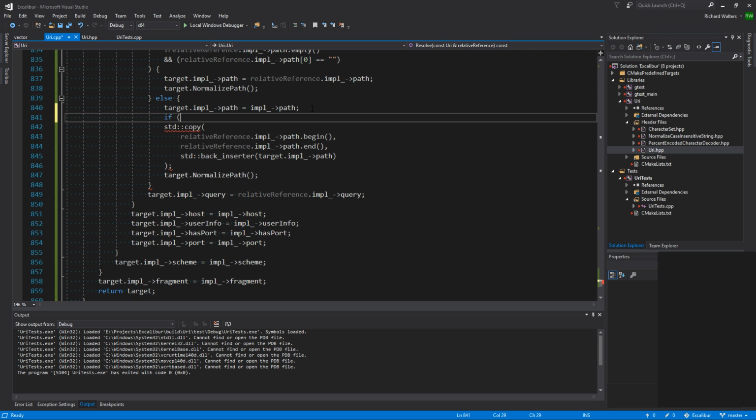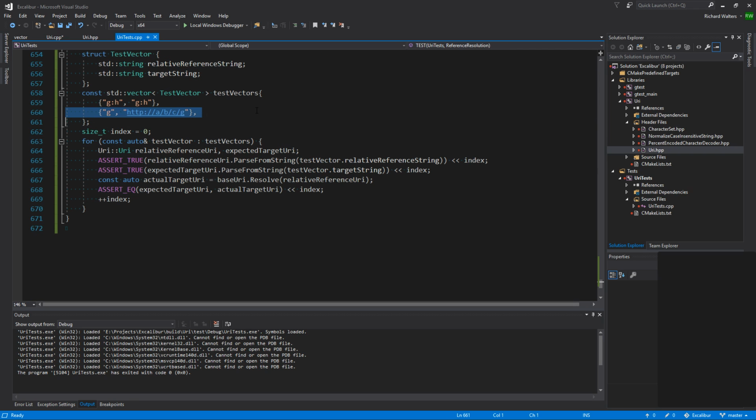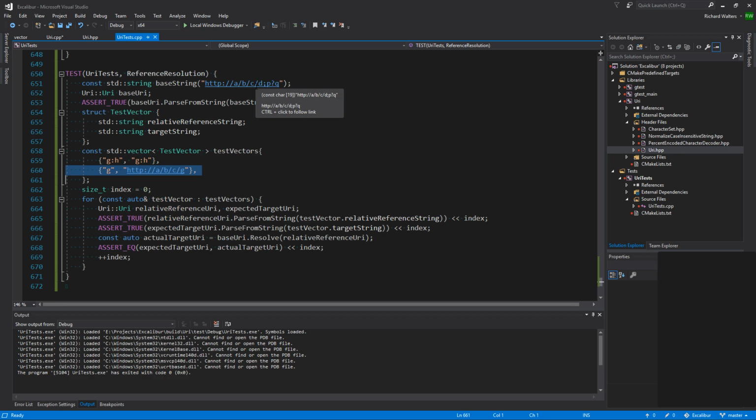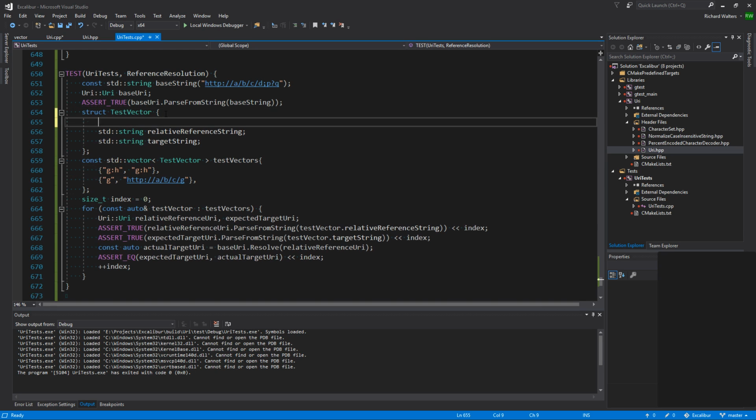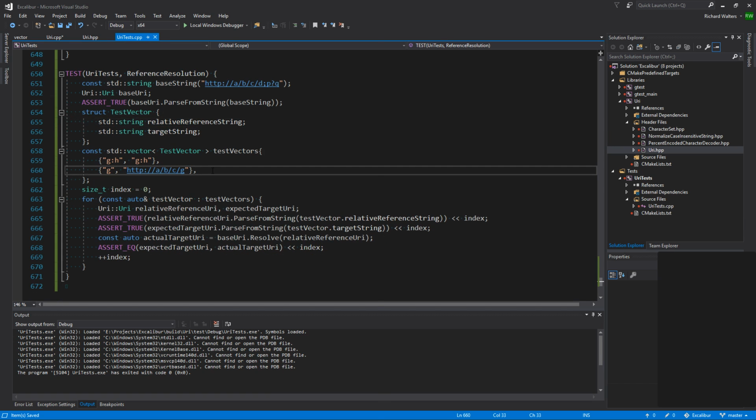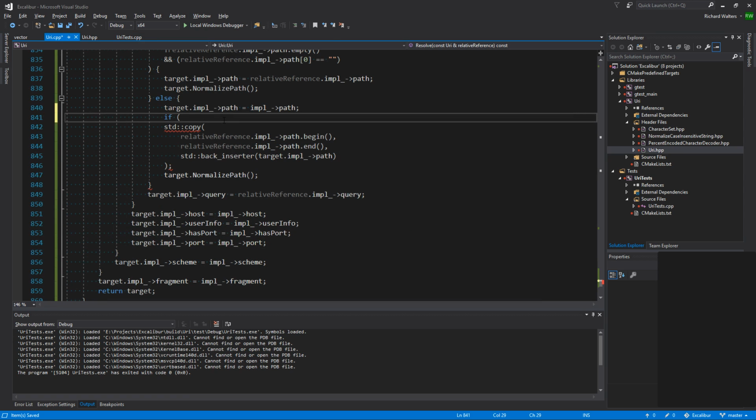I don't think it's possible for it to, no, it can be empty if you had something like, in fact, let's make a test vector for, no, I need a different base. Maybe I should just put base into this. Oh, I'll do that later. First I want to fix the code.